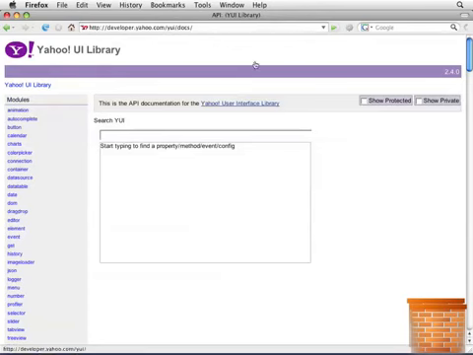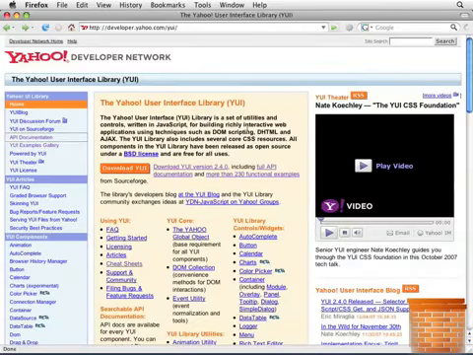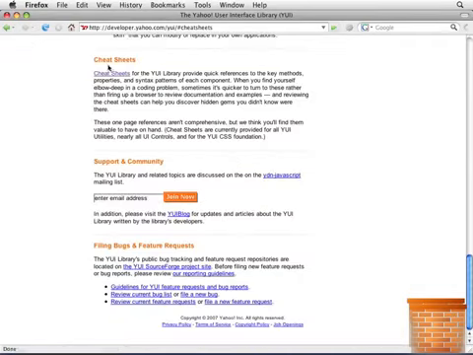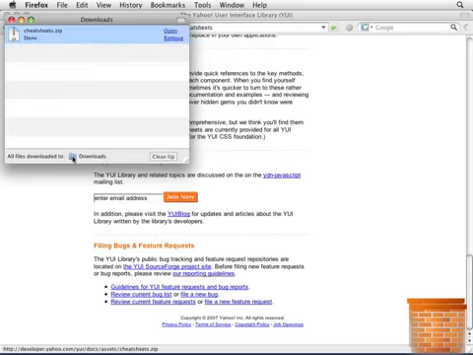However, if you've downloaded the framework, there's still one more important piece of information that you need. So go back up to the UI page, and under Using UI, click on Cheat Sheets, because they're absolutely worth getting. Best place to start, in my opinion, for the user interface library. So just click on cheatsheets.zip, and you'll find it in your downloads page.